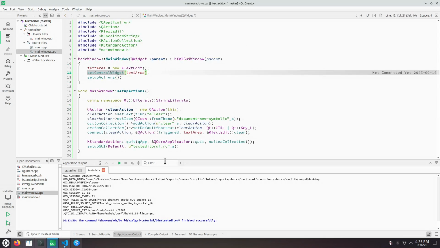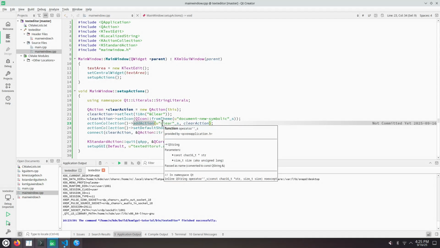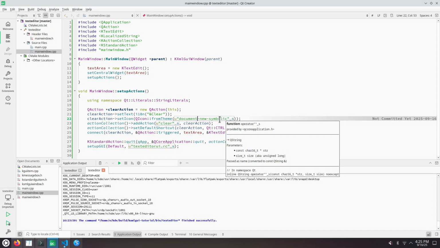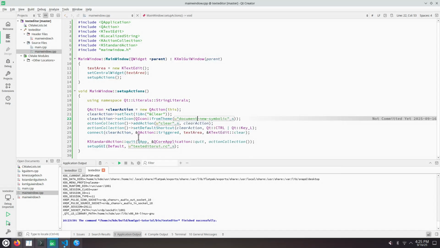So the text clear lowercase should exist, this thing, add action, and then that should have the icon. The icon is the document new symbolic from the theme, which makes the icon not have colors, just black and white.